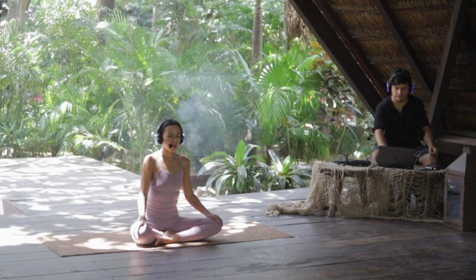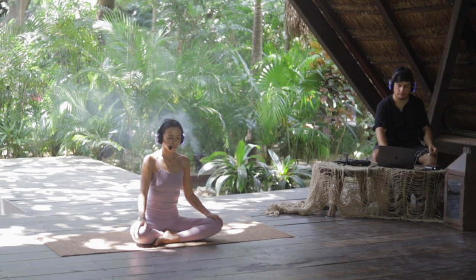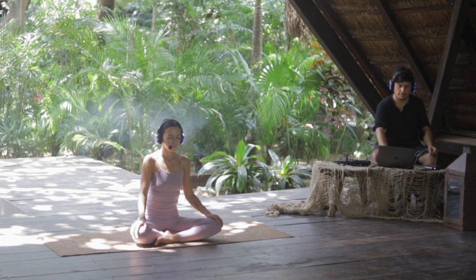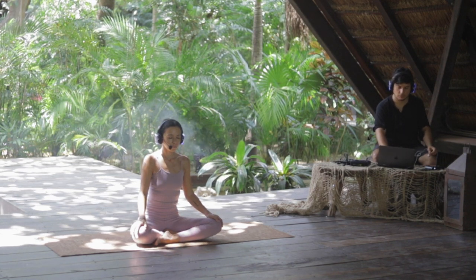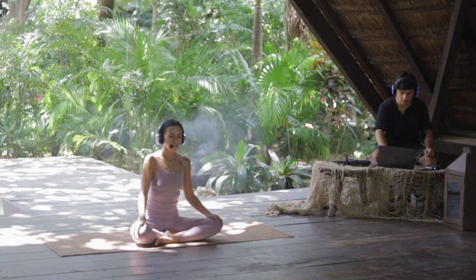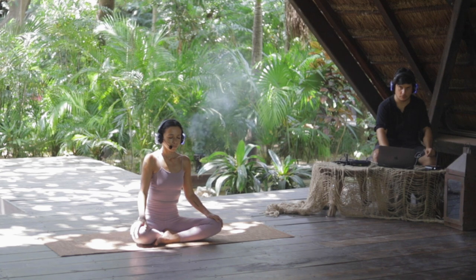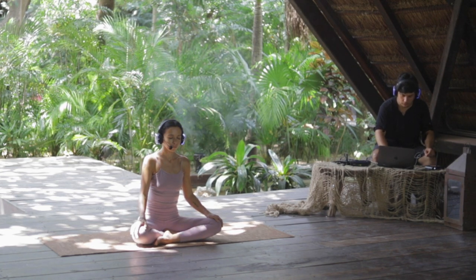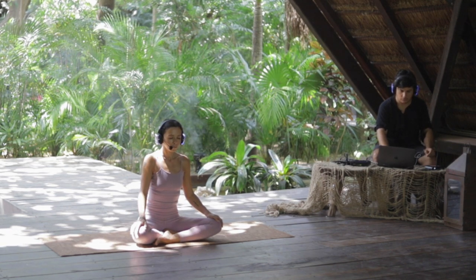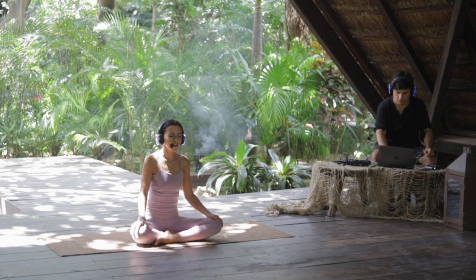Start to feel your body on the ground. Feel the gravity. Feel the earth beneath you that is supporting you. Feel the skin. Feel the temperature of your skin. Feel the breath in the nose.